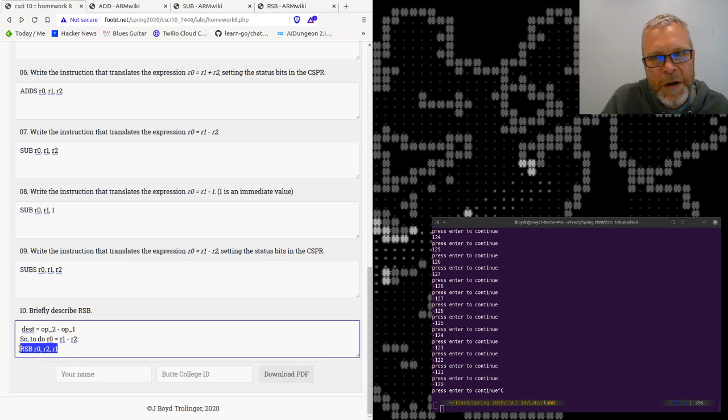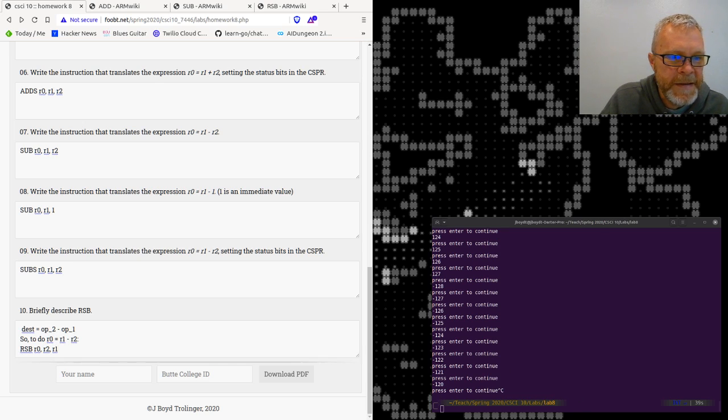It just seems really weird that it would exist, but it does exist. So you can imagine they probably wouldn't have created it unless there were applications for it. Anyway, the point is that the two operands are reversed in their meaning. So to do R1 minus R2 with reverse subtract, you put the R1 second. My fancy answer to this looks like this.